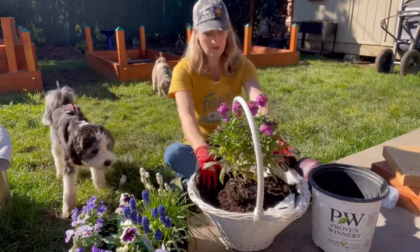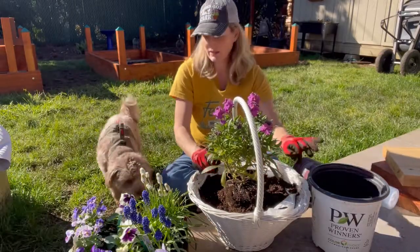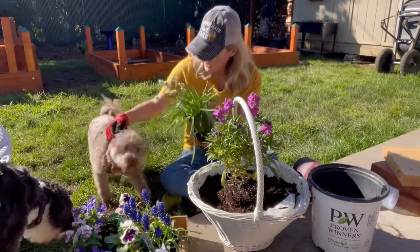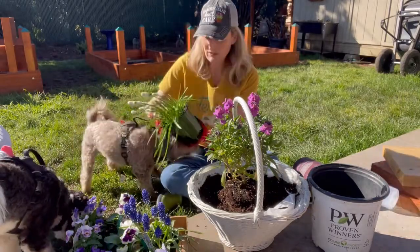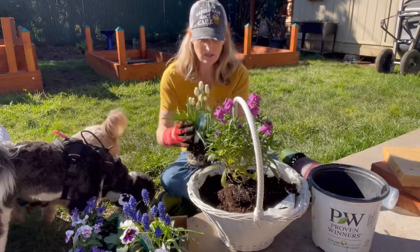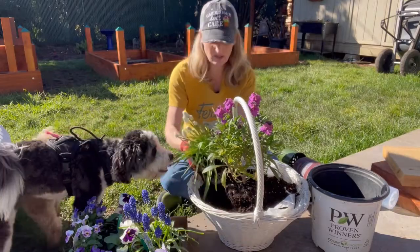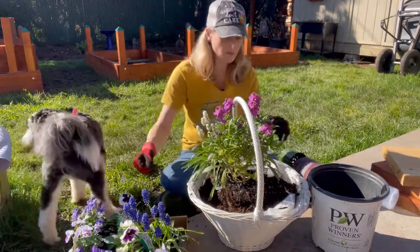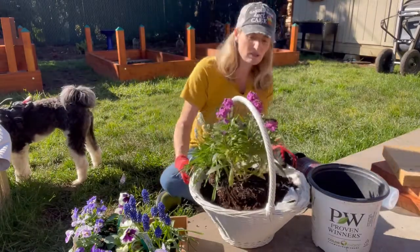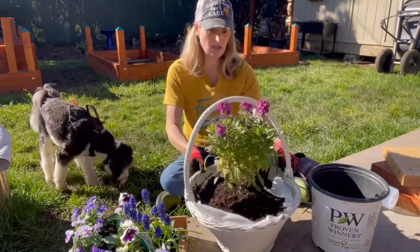Okay, that's looking good. Nice centerpiece. Okay, I think I'm gonna go with the Muscari next. I'm gonna keep these together. I'm not gonna break them up, but I want to create a front of this. So there's more blooms on this side, and I'm gonna go with this side as my front.